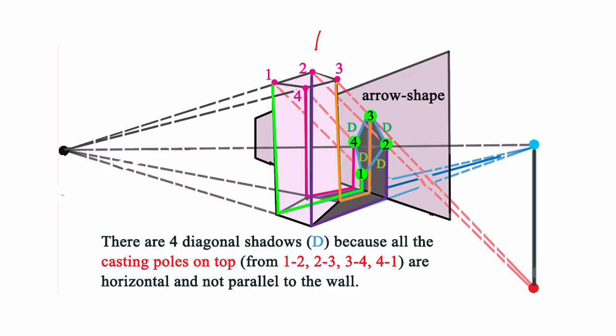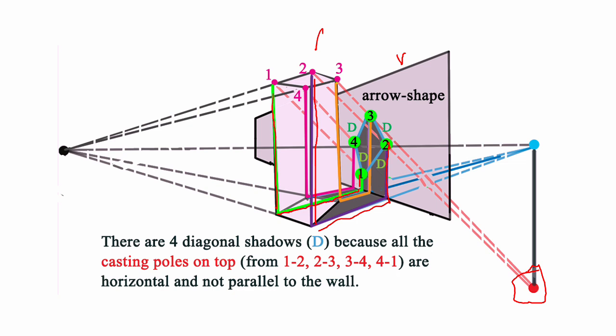This is a box next to a wall, and it's being front lit, so the pseudo-sun is down here. And in the first green pole, we can see number 1 goes to its base, and then this is the shadow direction that we've chosen, and then it goes up to intersect the light. Similarly, number 2 in front goes all the way down. It goes in the same shadow direction up the wall until it intersects the light.